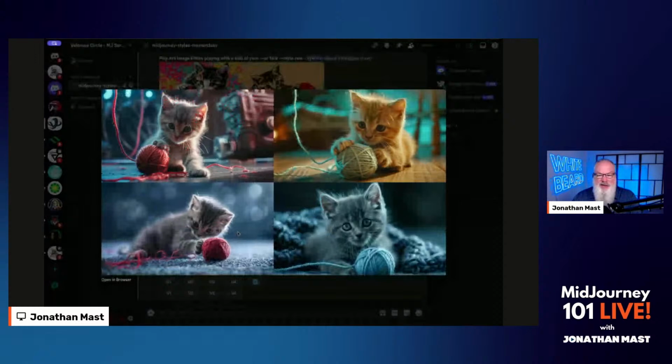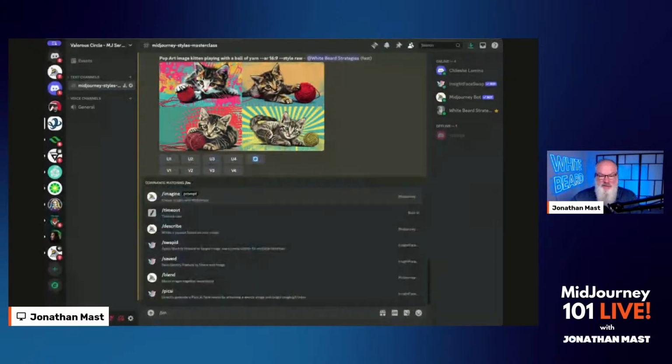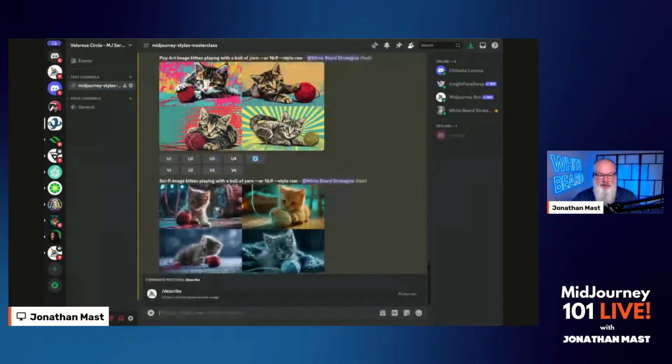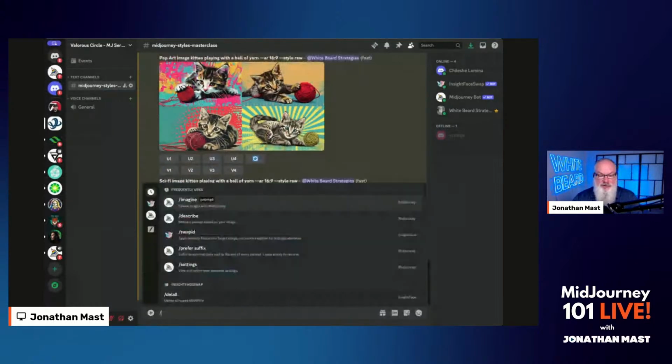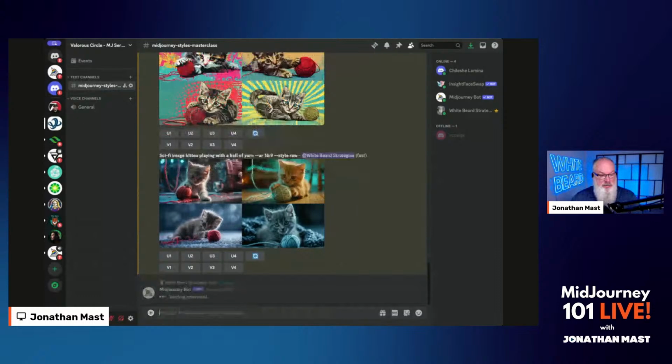And so the other neat thing we can talk about today is the fact that we can actually combine some of these together. One of my favorites that you guys may be familiar with as a style is what I call a 3D cartoon image. Let me imagine, there we go. So I do that one as just a 3D cartoon animation. And then I'm going to paste in our kitten. And let's see what we get there. This is going to give us more of a Pixar style, cartoon style type image.